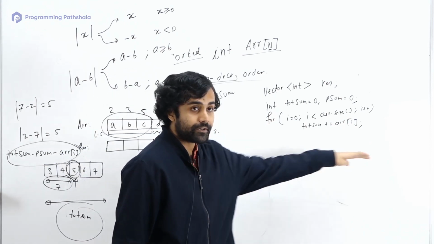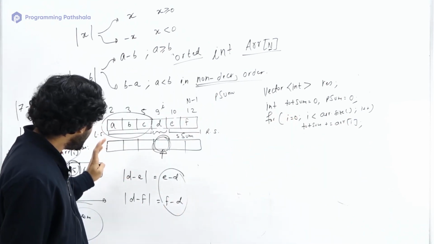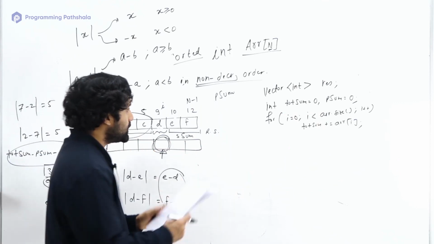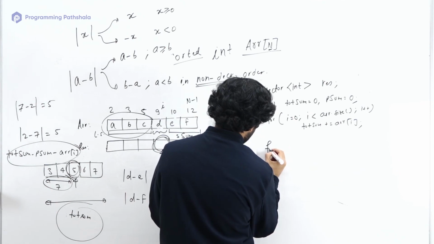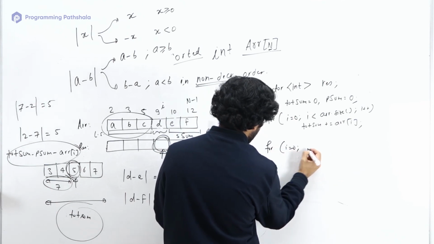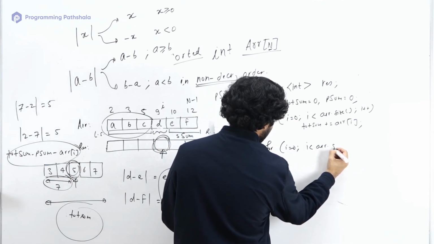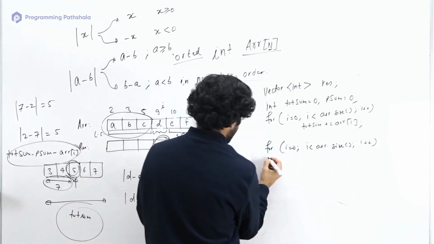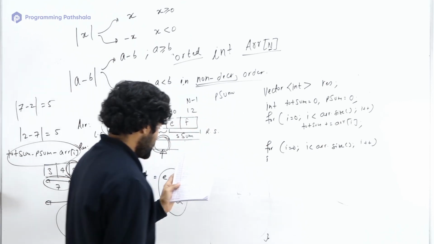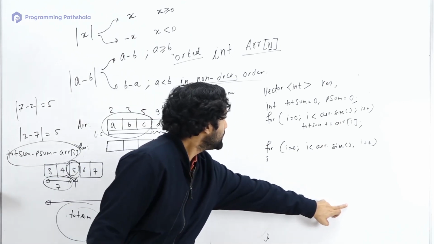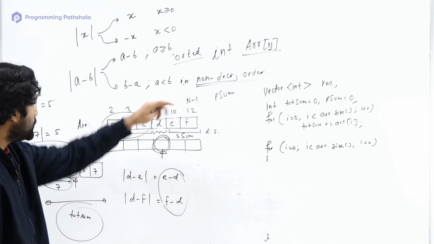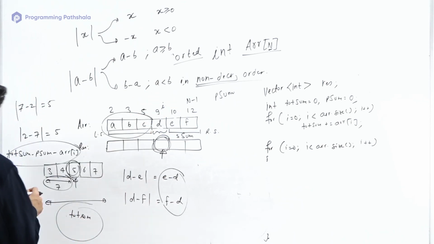Now I can write a separate for loop where I am finding out result of 0, result of 1, result of 2, and so on till result of n minus 1. So now I'll move again from I equals 0, I smaller than array dot size, I plus plus. So what will be my candidate? What is the expression that we have come up with? Although I erased that, let's rewrite that again.